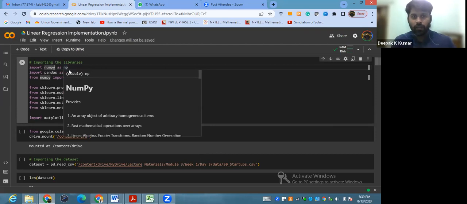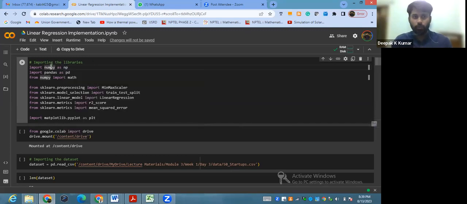Homogeneous items means items of the same type: an array of only integers, only floats, only strings, only names. And it supports the collection of items and their mathematical computations. So it supports so many things. Please read about NumPy arrays in detail if you have time.